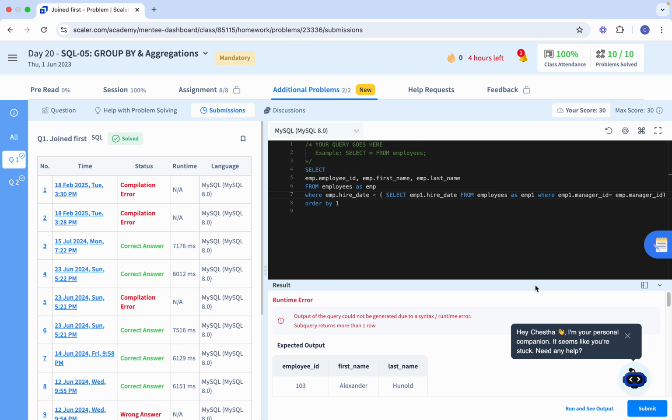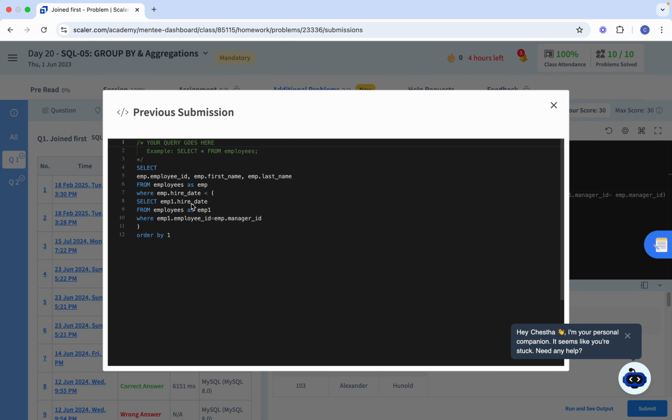Here emp dot hire date, the hiring date of that employee, is less than the hiring date of, where am I going wrong here? So emp dot hire date is less than, select emp1 dot employee id, where emp1 dot employee id equals to emp dot manager id. So here it is something different.